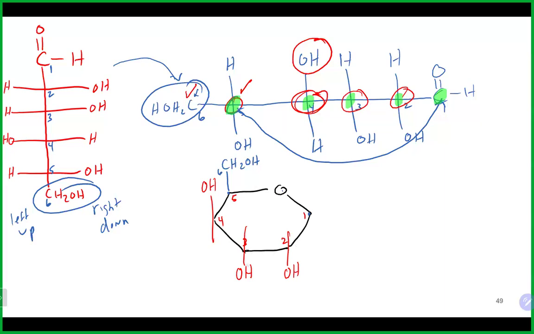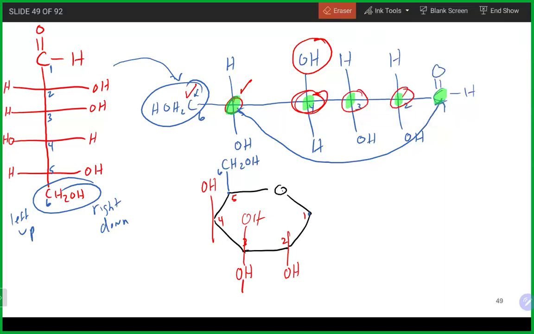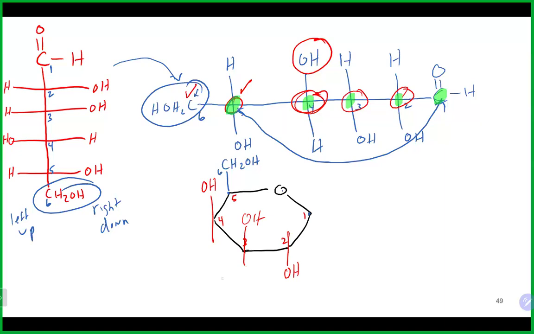If you had the third or second carbon and it was up, you could draw the OH up. It would just be in that orientation. It would look exactly like that, except that the OH would be up here. I put my finger here, but it didn't really close it off there, did it? But if it was up in this case, which it obviously isn't, it would look just like that.